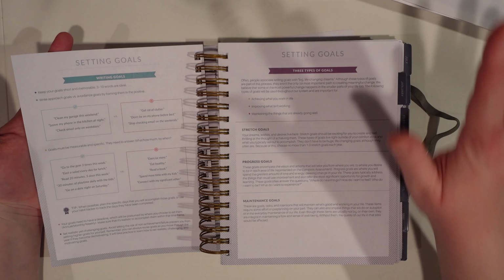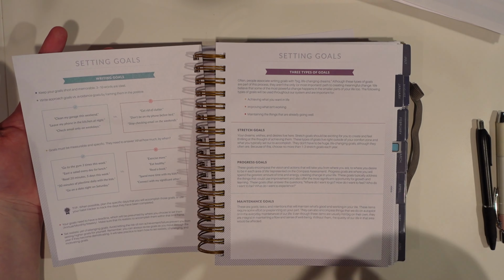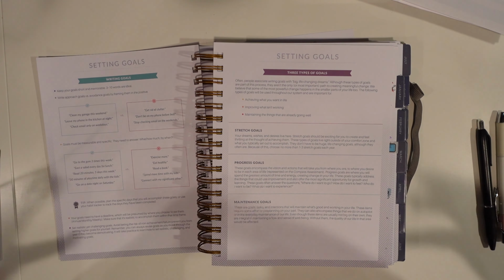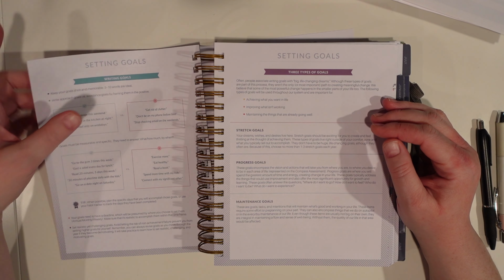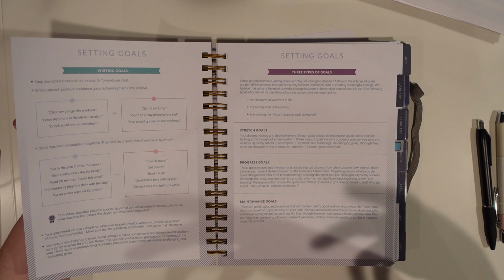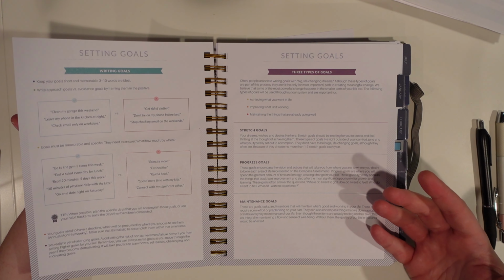And again, I had a lot of these goals already in mind, so it was more of a, is this the right goal for me? And reading through this helped make me feel like, yes, this is the goal I want to work towards. I also have experience in setting goals with the HB90 system, and so that experience helped me focus in very quickly on what I wanted my goal statement to be. So I didn't have to do a lot of refining work on the goal once I had decided upon it.